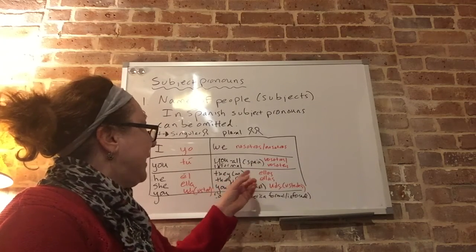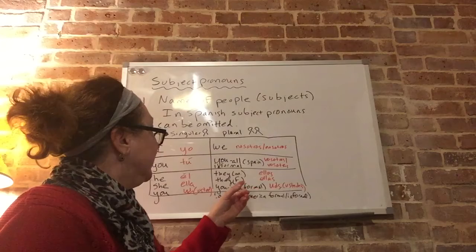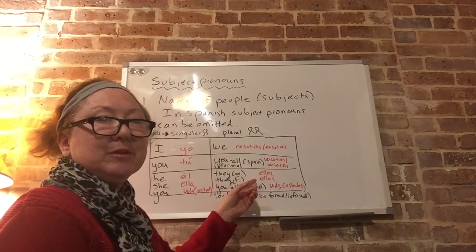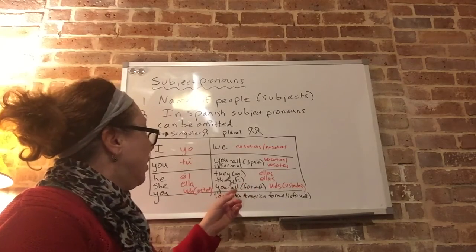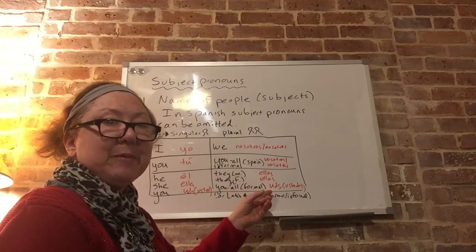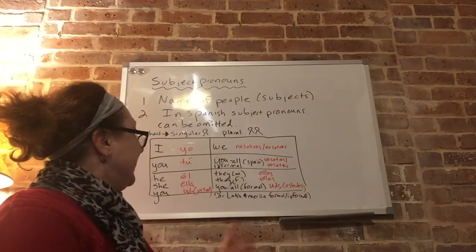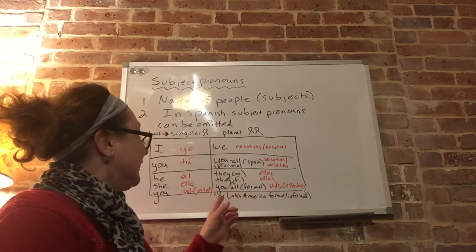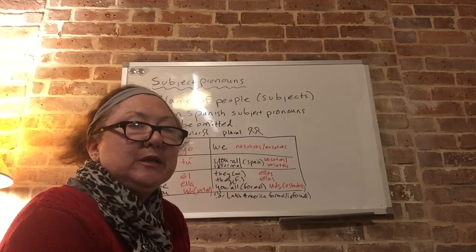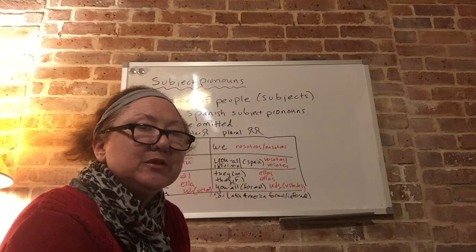They, masculine, is ellos, and it can be mixed too. So it can be masculine or mixed. They, feminine, is ellas. And we're going to do examples, so don't worry, we're going to get to that. Then you all, formal, is ustedes. It's either Uds., capital U-d-s, or ustedes, U-S-T-E-D-E-S. That's formal in Spain, or in Latin America, it's formal and informal. Because in Latin America, when you address a group of people, even if it's small children, you're going to say ustedes. They don't use vosotros. Only Spain uses vosotros. Okay?